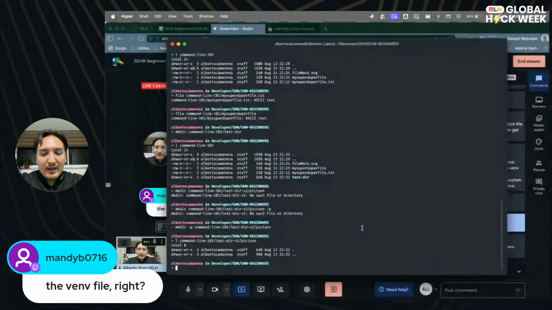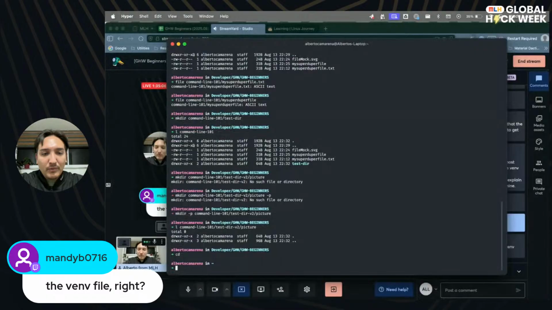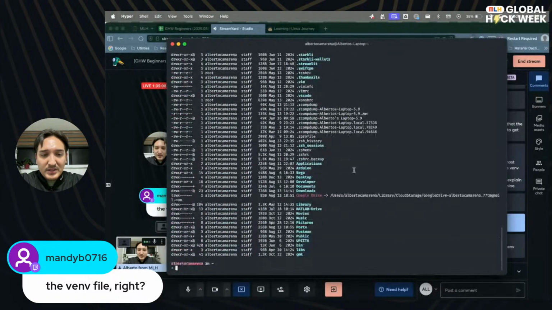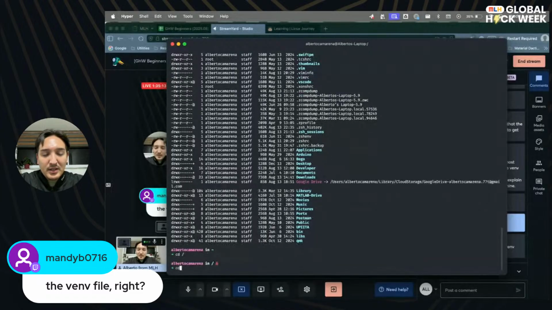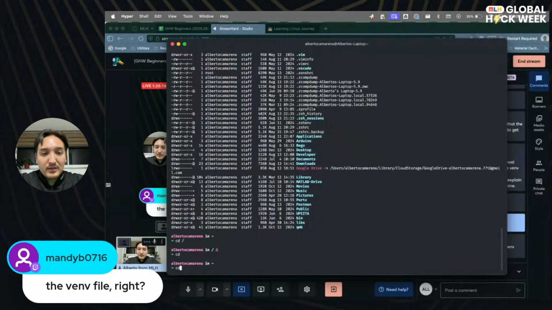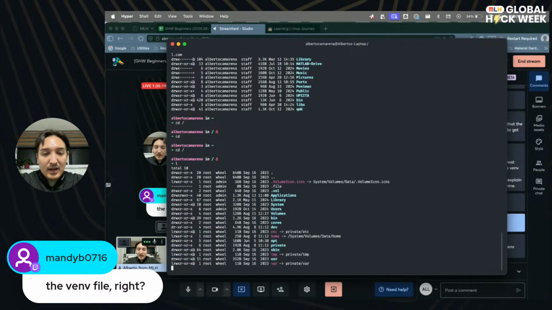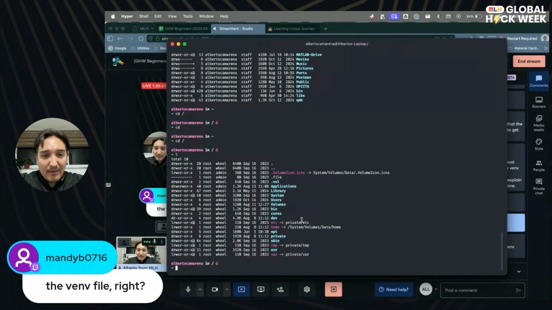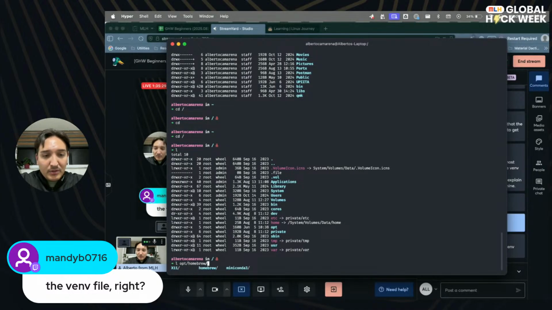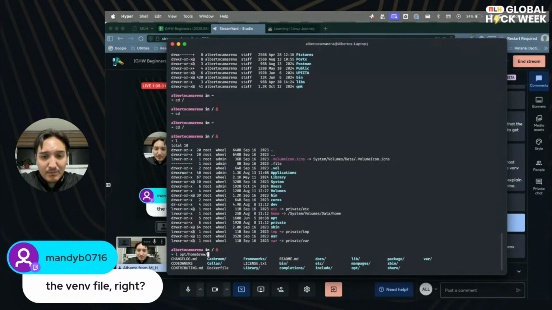Here, if I go to the home and I list, you will see, even in the root, here I have it. It's opt, inside opt it's homebrew, inside brew it's Python. No, inside homebrew, I think it's opt again.